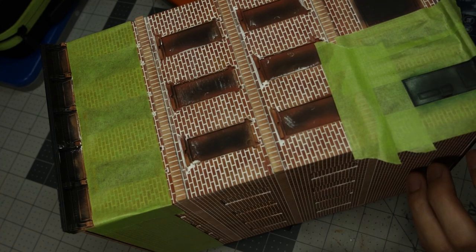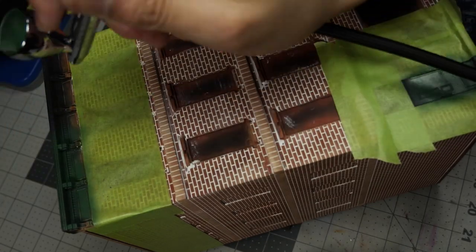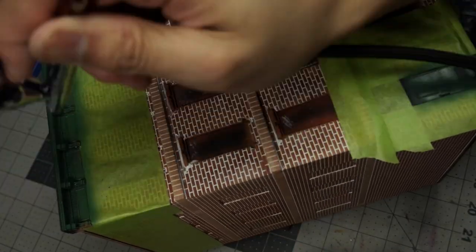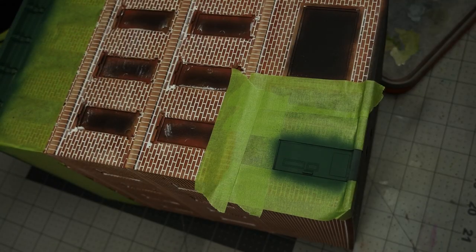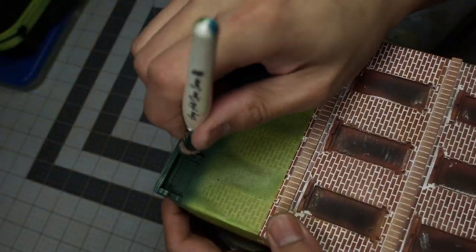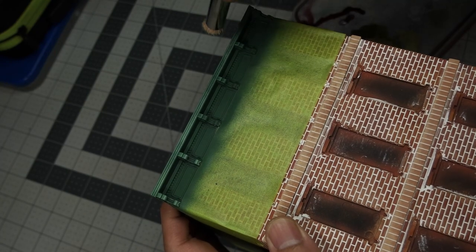So I'm going to start with an airbrush base coat with the Gunship Green. You can do this by hand, but especially on these larger flat parts of the roof, it's just quicker to use the airbrush and apply the base coat. You can do it by hand if you use a very big brush, not a big deal. Make sure you dilute so you're not covering up those details, and you'll need to do 2 or 3 passes to get a nice solid coat.